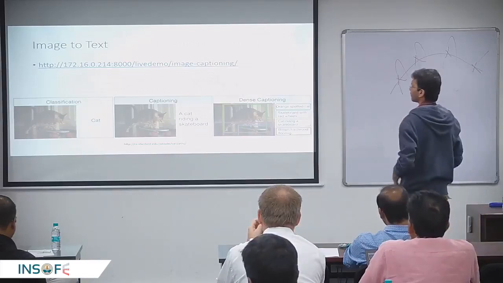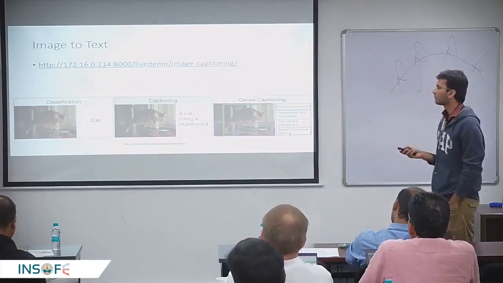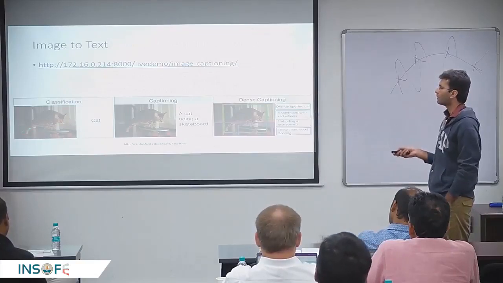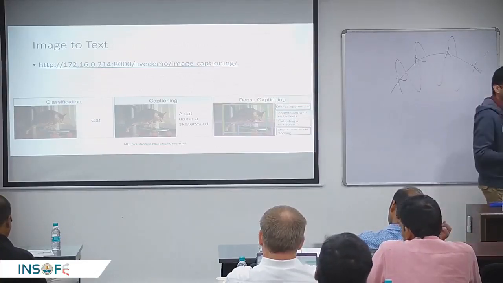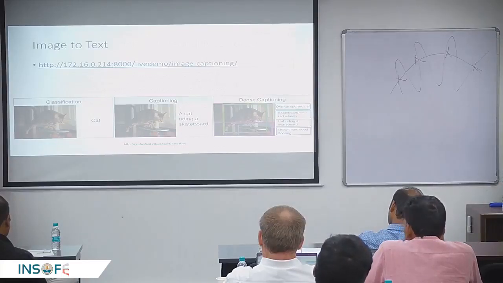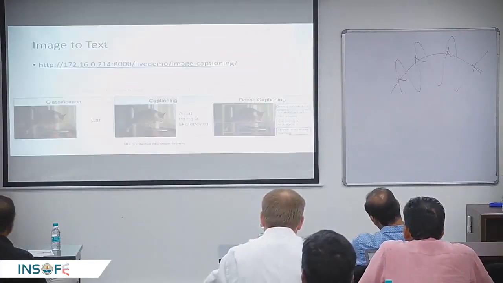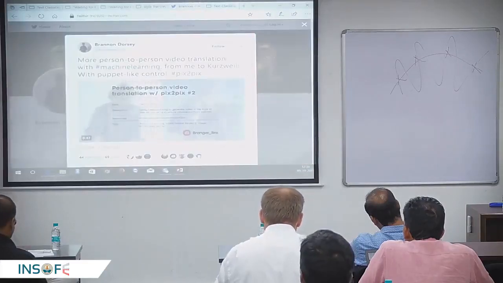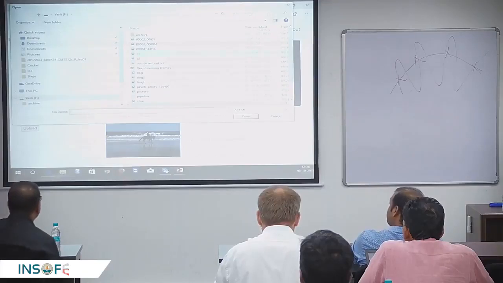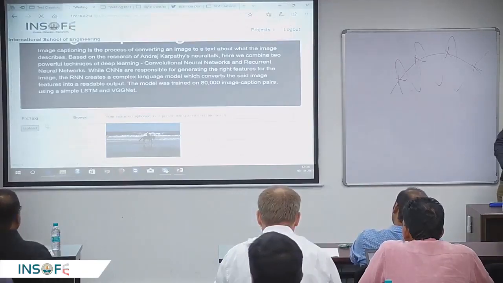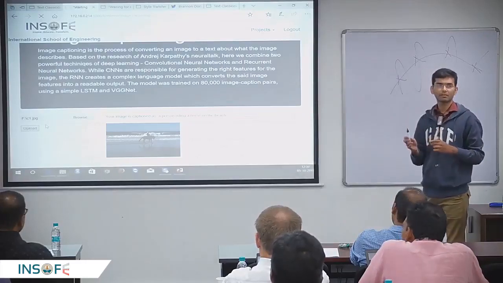Alright, we'll dive into the next demo. As you can see, this demo is image captioning, which is image to text. There are multiple layers, like I said. The same image, I could call it a cat, I could do a bit more description, I could go even further. And each has its own name. This might take a few seconds. But can anyone take a guess at what is happening when I feed in an image and get text? What do you think is happening?